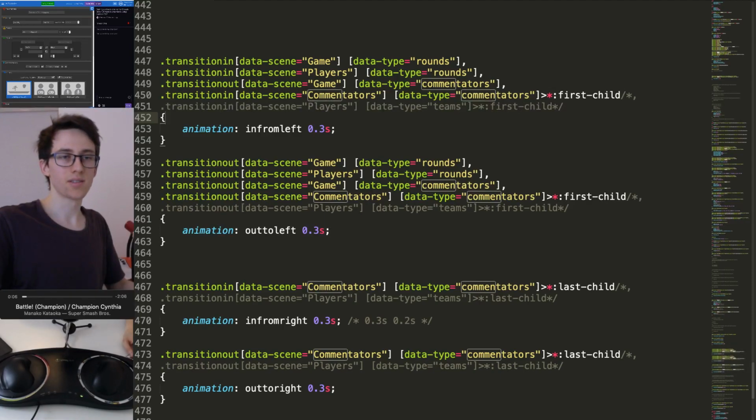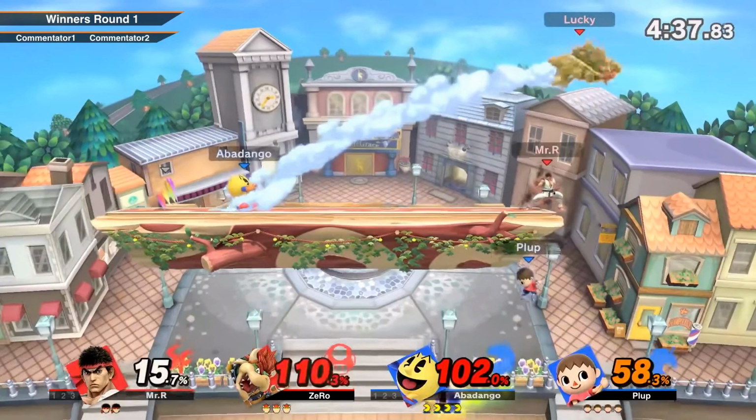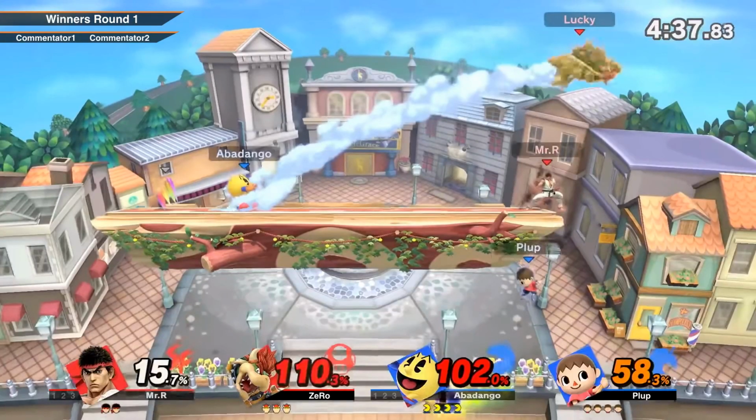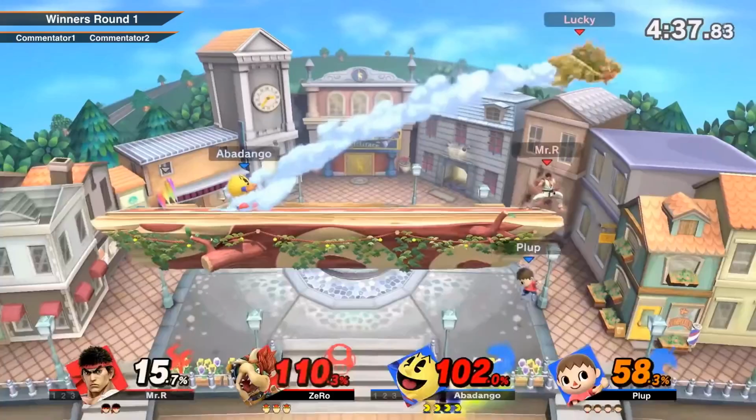Let's check out the preview. Okay, so let's change to a different scene. So it looks like they animate out, but not in. That's probably because I copy and pasted it without editing.